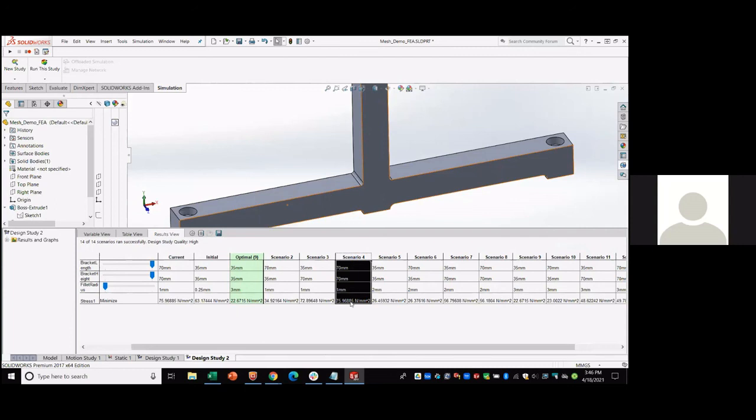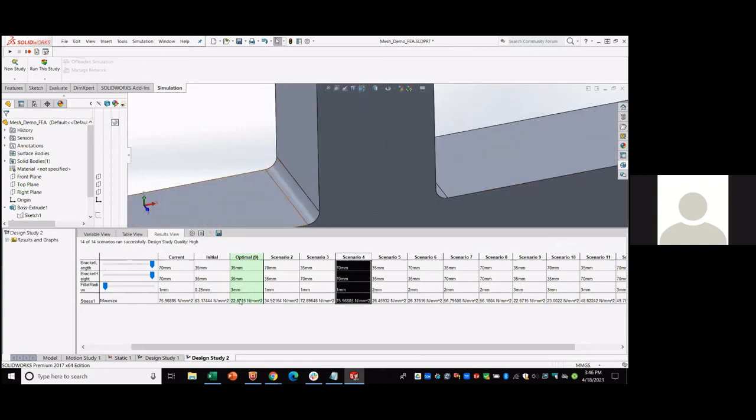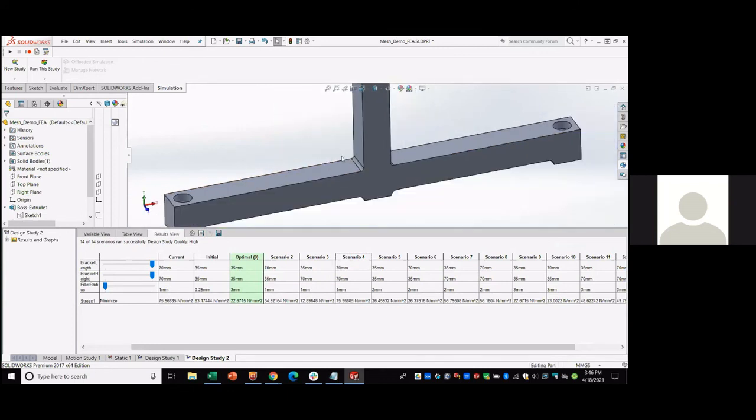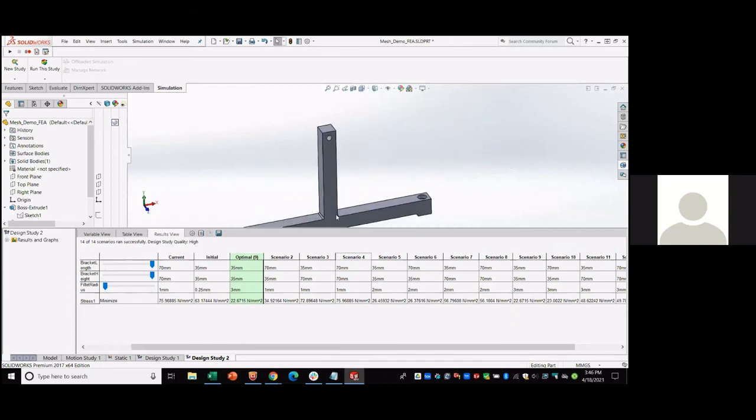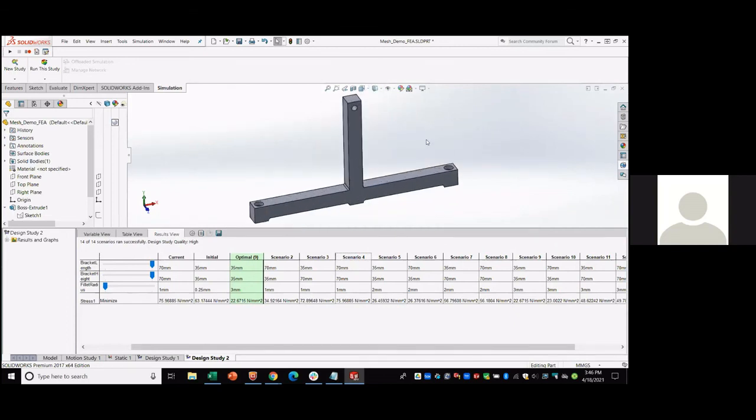So we go from 76 megapascals of stress in that fillet down to 22.6. And that was enabled by the use of the design study that allows you to tell the computer, hey, cycle through all these options, don't make me iterate through them.